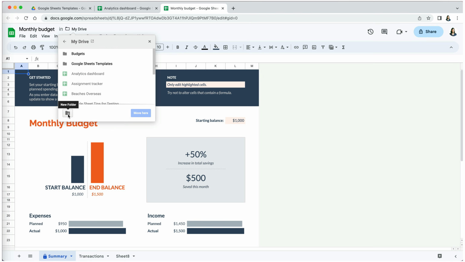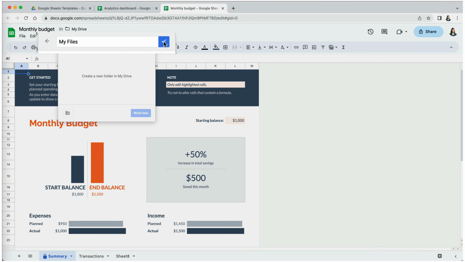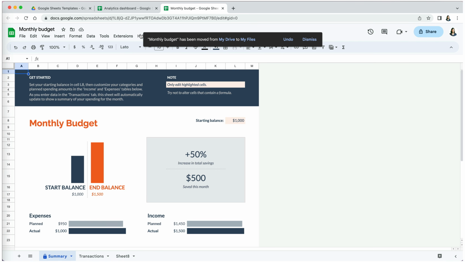This will create a subfolder of the current folder. Give your new folder a name and check the blue check mark. Now you created a subfolder, but you still have to click the Move Here button to move the file there.